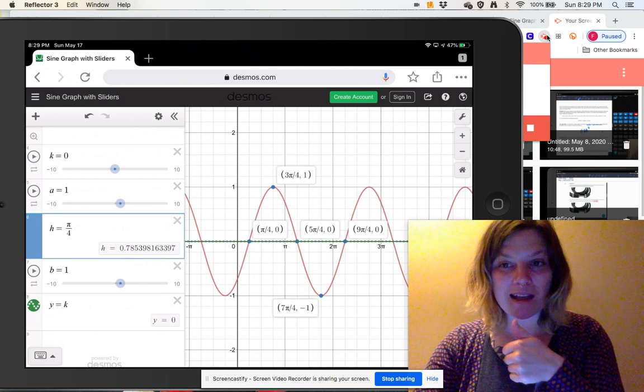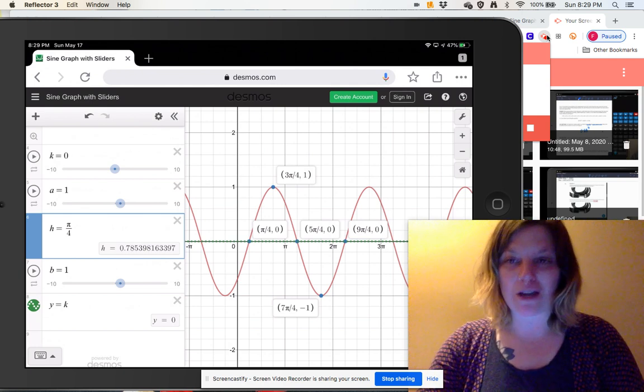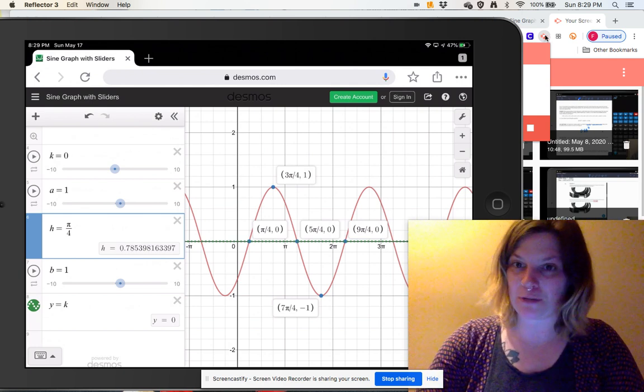Okay, now you're going to pause and you're going to try those student examples. And then when you come back, I'll have all the answers ready and we can talk through some of the little trickier parts of them.